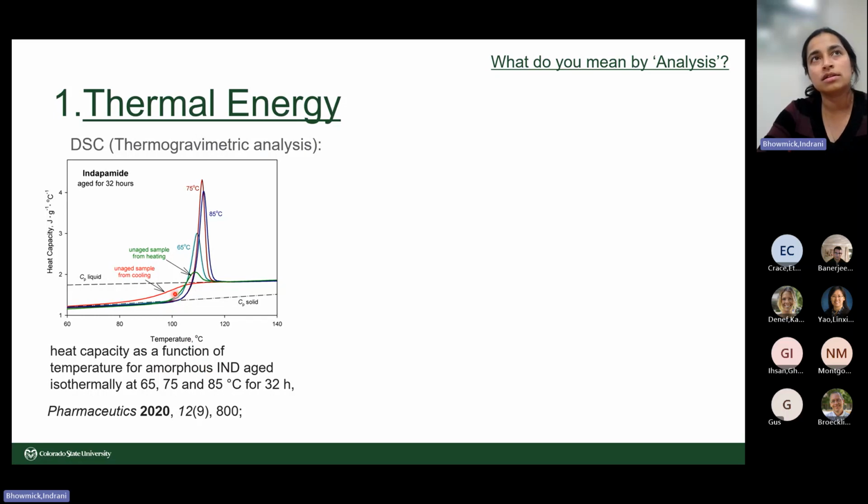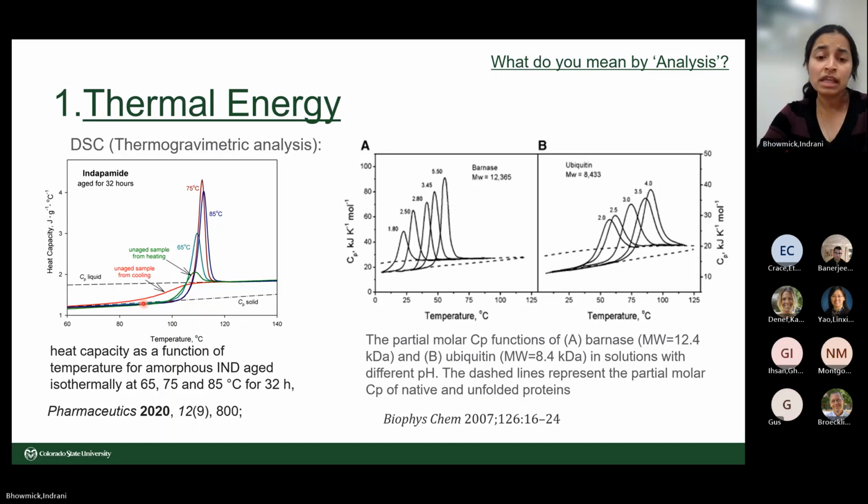So if you want the sample to be amorphous and you want to see what the temperature range is, you should keep it, to stay amorphous, probably below 65 or something like that. So you can determine the temperature sensitivity of your sample using the DSC. There is another example of pH dependence here. They're seeing that based on the pH of the solution, proteins are folding and unfolding more, and they can detect it in the DSC measurement as well.